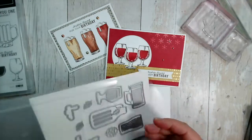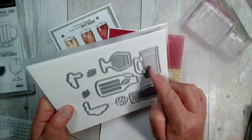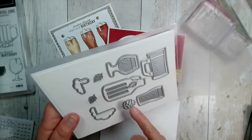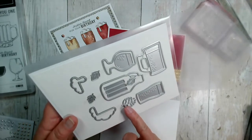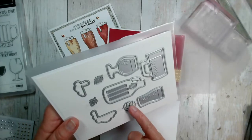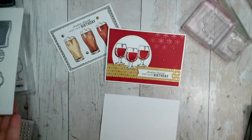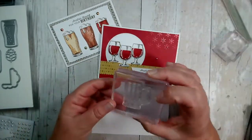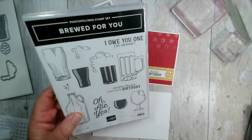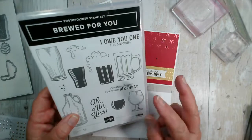So these are the dies. So you have outline dies, you have infill dies with little sort of bubbles on them, embossed, and then we have some leaves and I presume this is a hop, I'm guessing, a hop flower, seed bud, not quite sure. And you've also got elements here to cut out the froth. So today what I wanted to do was use the beer mug here, the sort of tankard one. And what I wanted to do was have two of them facing each other or facing away.